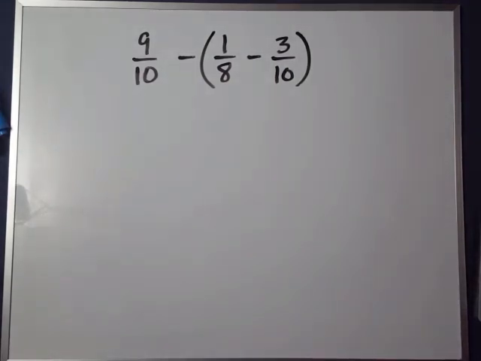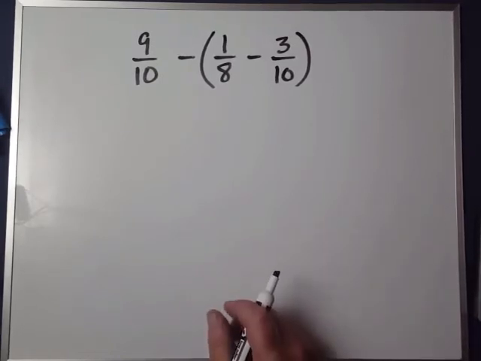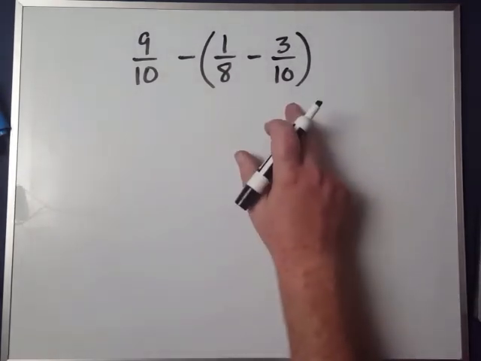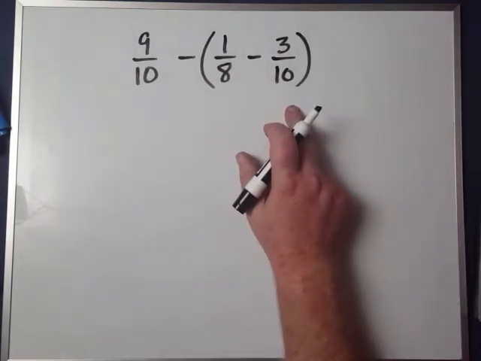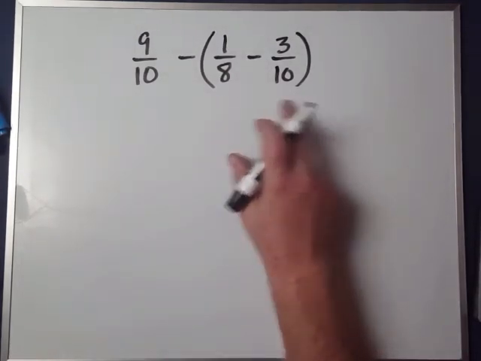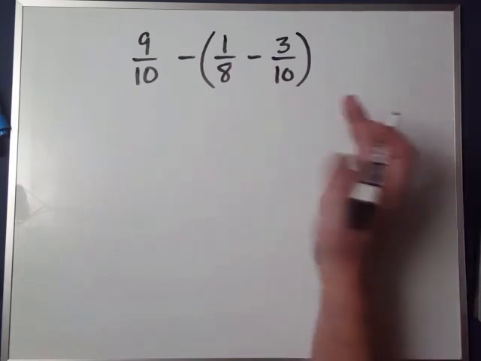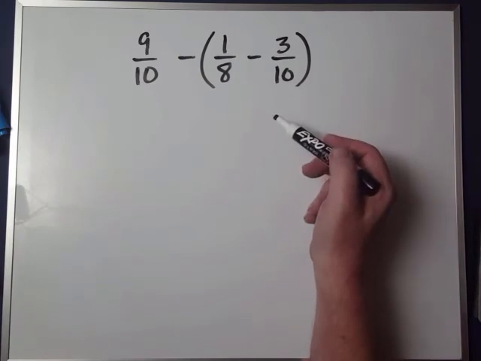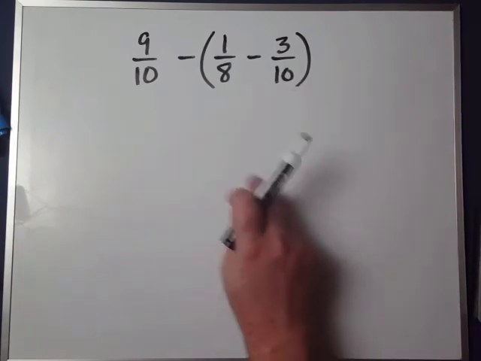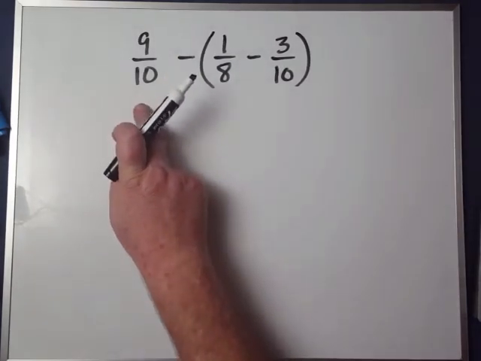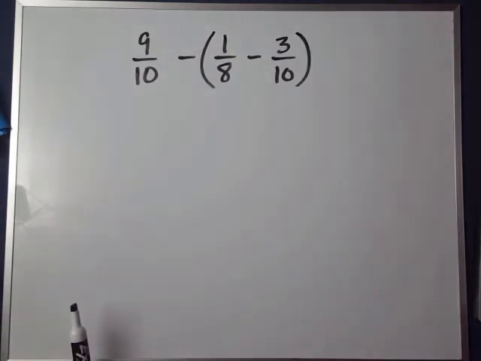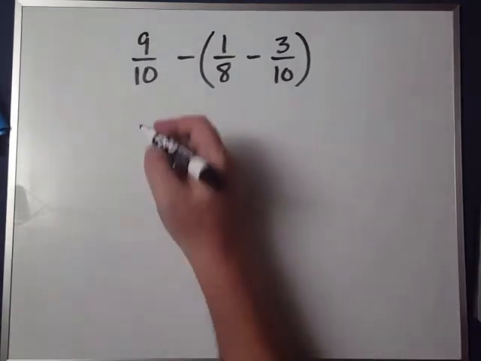We'll start inside the parentheses, and that's all I'm going to focus on. Just those 2 fractions. You might go ahead and find a common denominator for all 3 fractions at once, and that would be fine. I'm just going to focus on the little subtraction in the parentheses, because who knows, it might end up reducing to the point where I'll have an easier time having left this first fraction as 9/10. Let's focus in the parentheses.